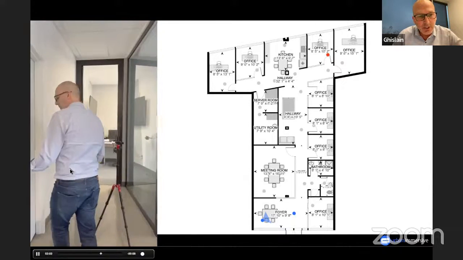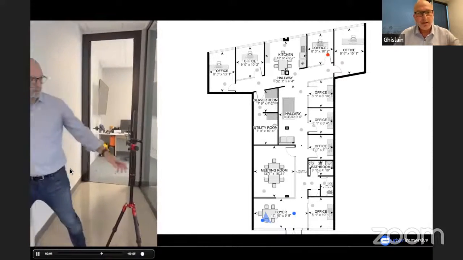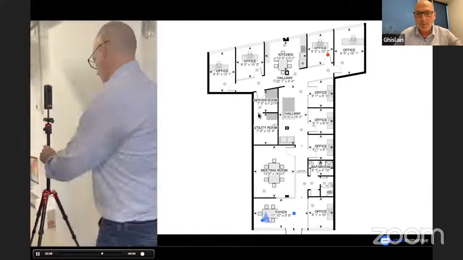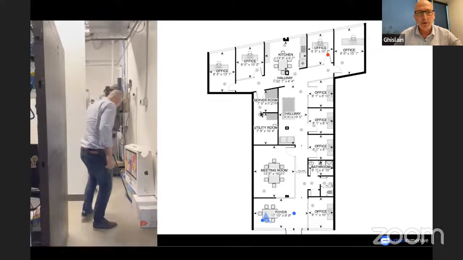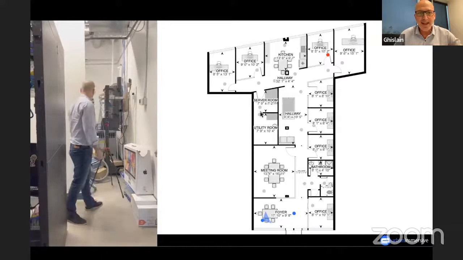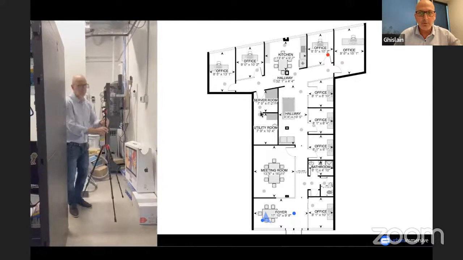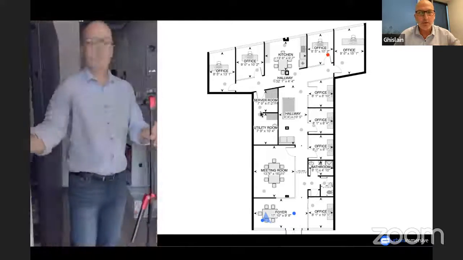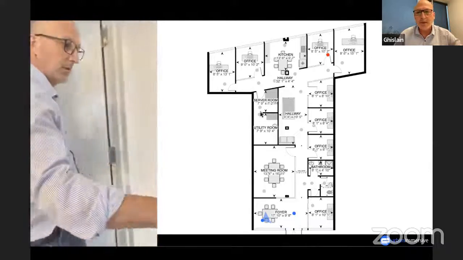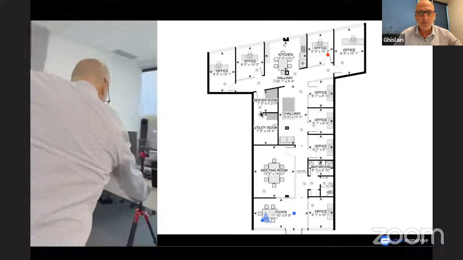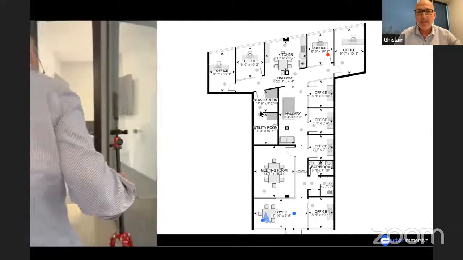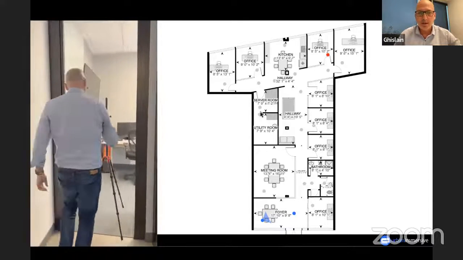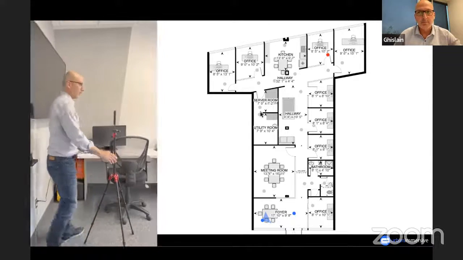And I just added the spot here so you can match the work I'm doing. You're going to see here, I'm just going to open the door and get in. And we're going to have the two spots here for the utility room. So this is not an accelerated video. It's a real-time video. And if you take your watch and time it, I'm going to have scanned a 2,000 square feet office with multiple offices in 2 minutes, 38 seconds.